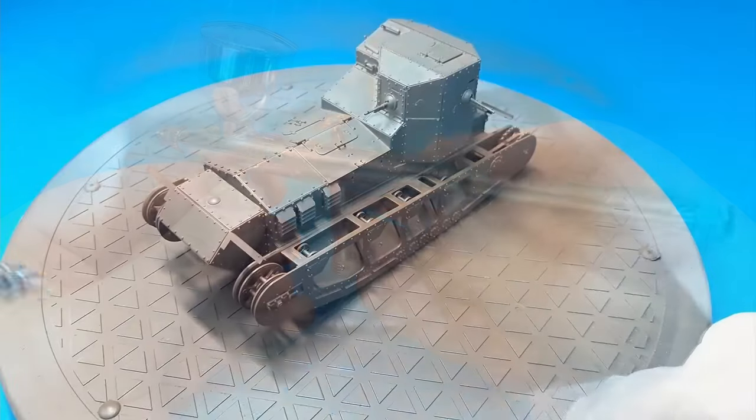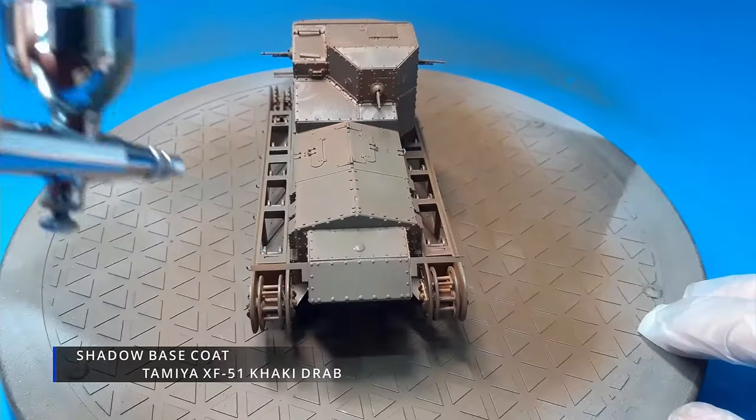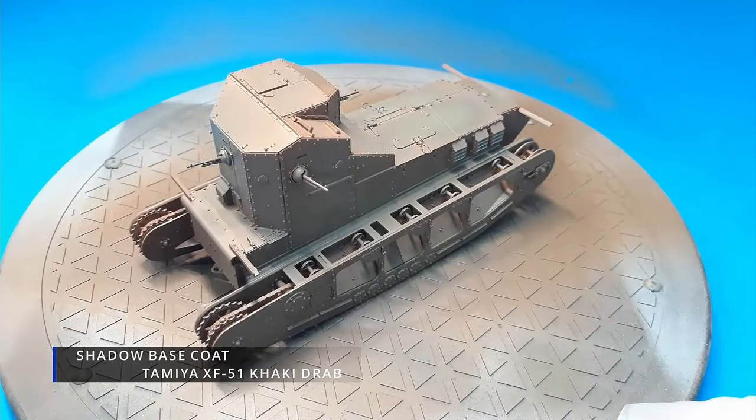All the way through this build, I'll be using my BartShot 186 airbrush, normally with a 0.3 nozzle and set at a PSI of 15 to 20 PSI.